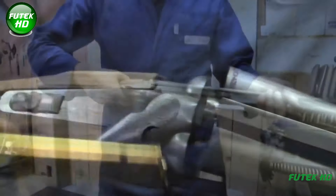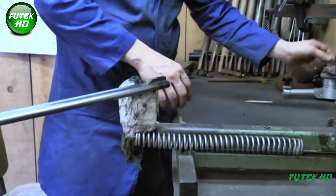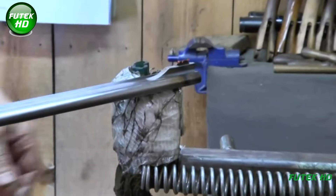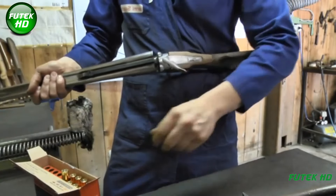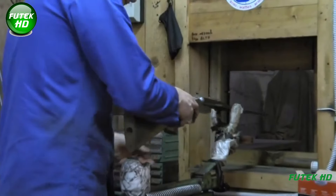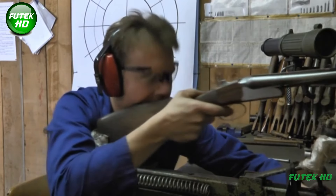The ultimate goal is to have the two shots land within close proximity, ensuring accuracy and consistency. After the barrels are properly aligned, the final step involves adjusting the sight of the shotgun — the marksman may replace the sight with one of a different height to raise or lower the point of impact, further refining accuracy. This adjustment ensures the shotgun is correctly zeroed, meaning shots hit the intended target point. The process concludes when the distance between the two shots is deemed acceptable, typically around one to two centimeters apart, and the weapon is correctly zeroed in relation to its sight.